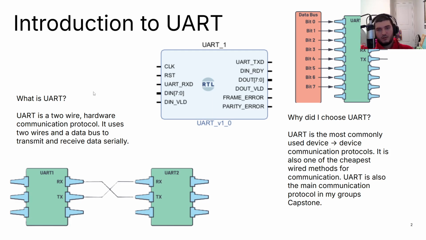So what is UART? UART is a two-wire hardware communication protocol that uses two wires and a data bus to send parallel data serially between devices. Why did I choose UART? Well, UART is the most commonly used device-to-device communication protocol, and it's one of the cheapest, making it the most used. And I also have to use UART in my group's capstone project.